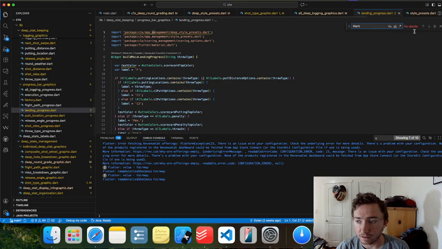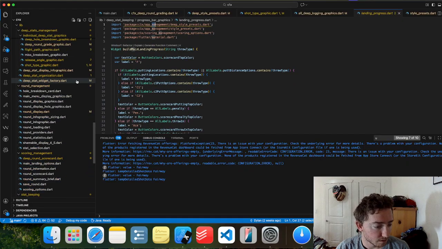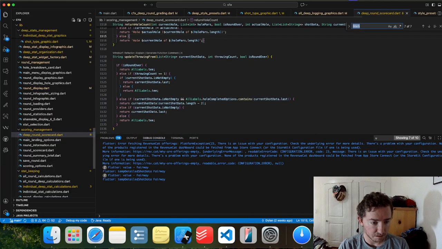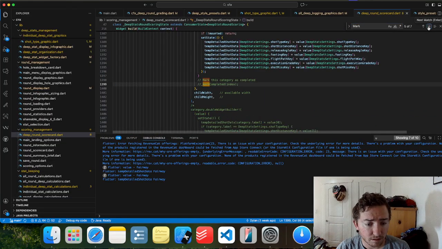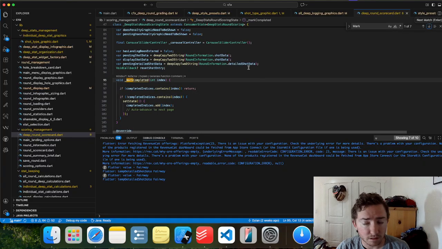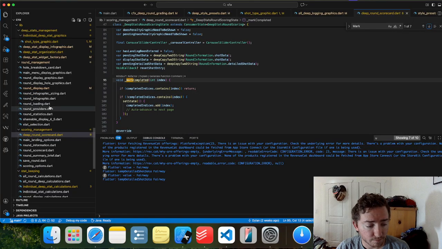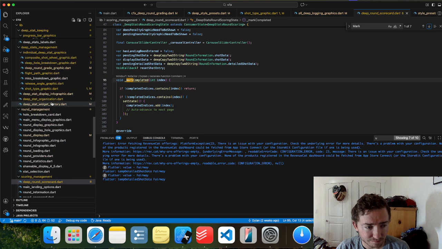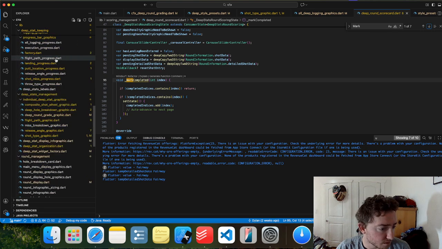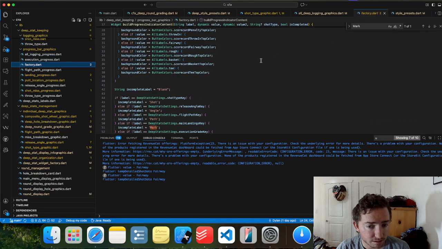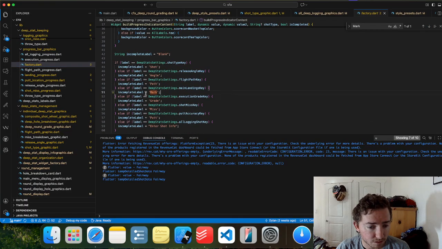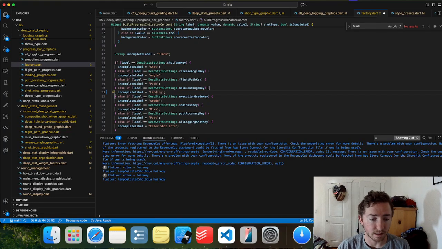Okay, so it's coming from the scorecard then, mark. It's not coming from the scorecard. Progress bar, all logging progress, factory. This is what it's coming from, land.